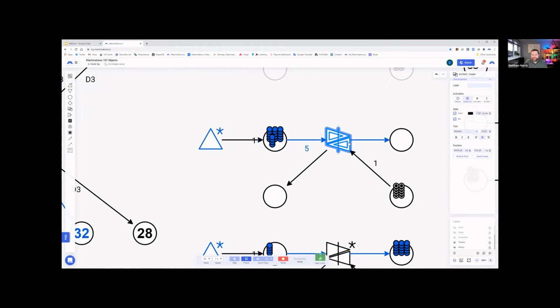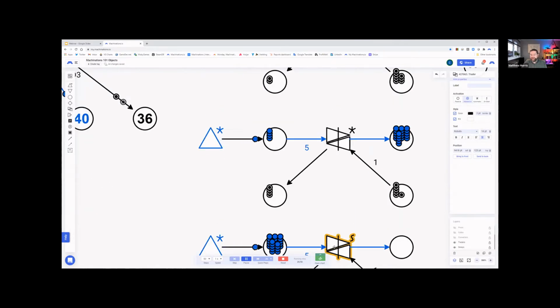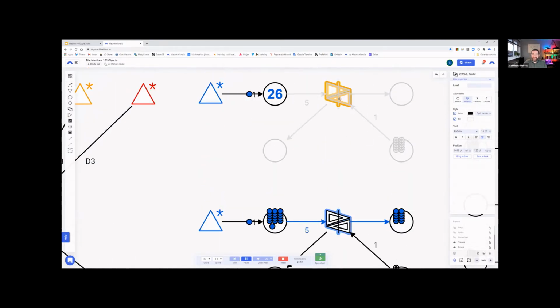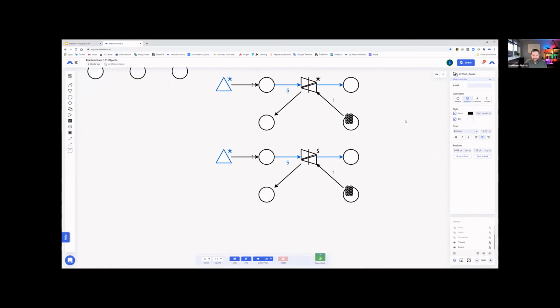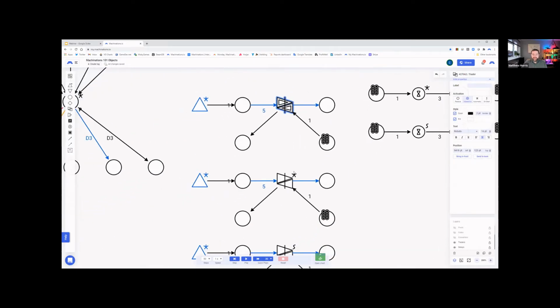With our interactive, just as we've seen before, we're going to click on this to make it trigger its action. And then we have our on start and our passive, just as you'd expect. I'm going to zoom out a little bit. There we go. And that's pretty much it for traders.